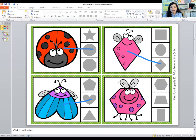The next one is kind of tricky. It has six sides. Do you remember what shape has six sides? It's a hexagon. Can you say hexagon? Nice job. Let's do the next page, okay?